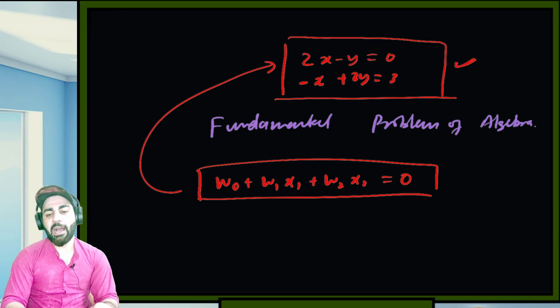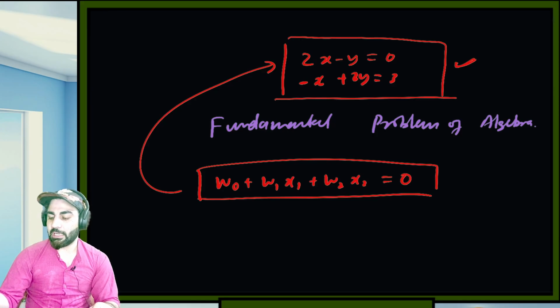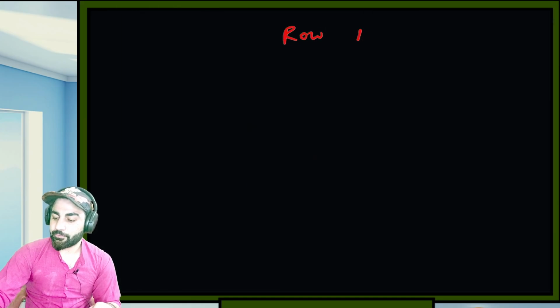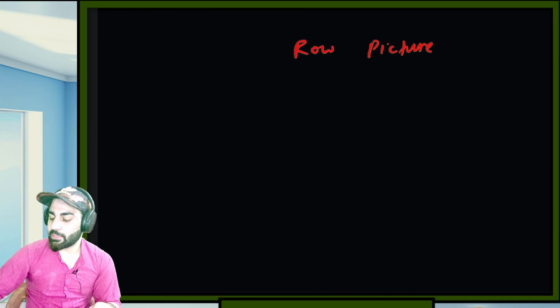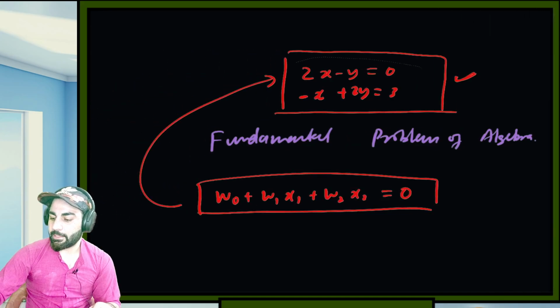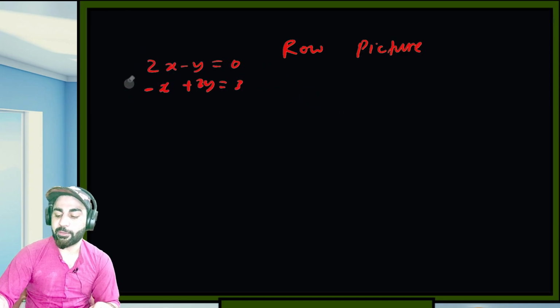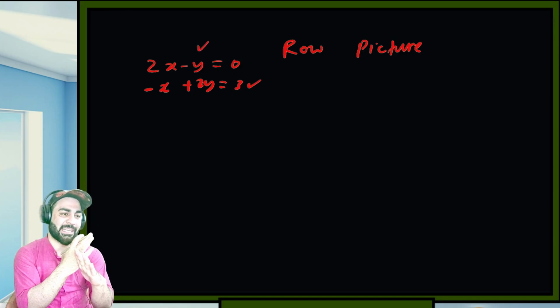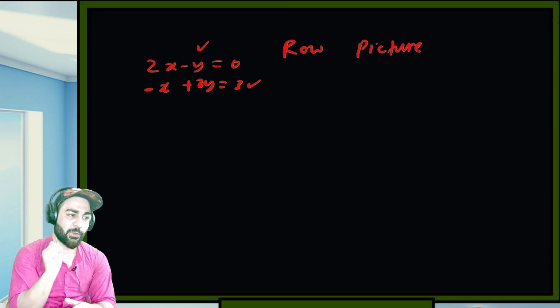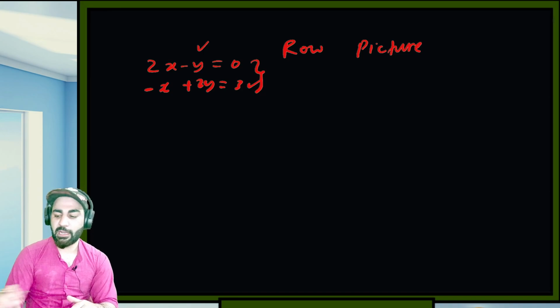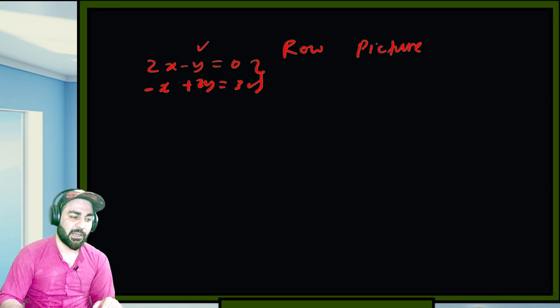Now I can show you different sorts of pictures for this. The first picture that we will see I'll call a row picture. We'll take a row at a time and try to plot it. These are my equations, and I want to keep them handy. Now if I plot, everybody agrees this is a line and this is a line. So I'll see where they intersect. Wherever the intersection point is, that is my solution to this set of equations. Now let's go to code and code these equations, and we'll see what we get as an output.